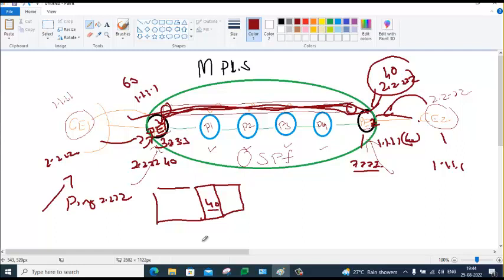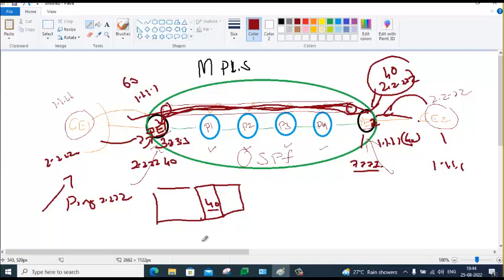After layer 2, when a packet is received, there will be an MPLS layer which is called the transport layer. And the bottom of stack bit will be 0 because that's not the last MPLS layer. There is another MPLS layer. So the packet will be switched inside the core by using the transport layer.